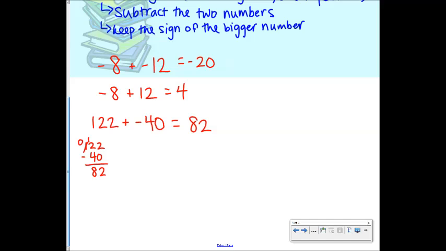Okay? So that rule will work every time. So I ask that question to myself, like, is it the same or is it different? That tells me to add or subtract. And then the second rule is the same every time. Keep the sign of the bigger one. Okay? So no matter how big your numbers are, that rule will work. No matter what the order of the numbers is, those rules will work. So same signs, add, different signs, subtract.